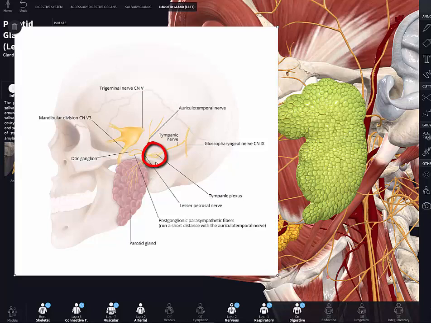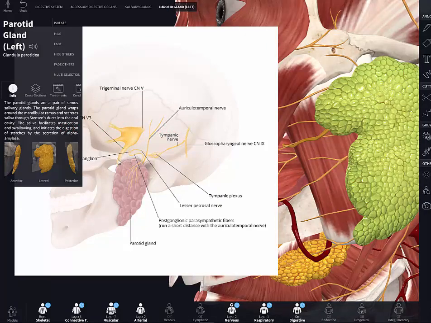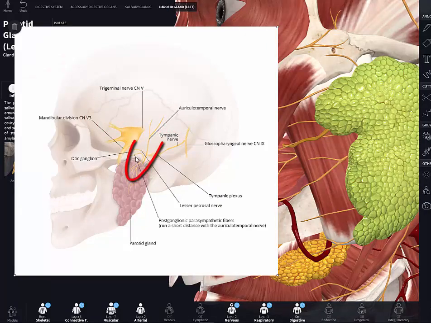And when it's in the middle ear, so before it continues, it'll contribute to something called the tympanic plexus right here. After the plexus, the tympanic nerve will become the lesser petrosal nerve, briefly, and that leaves the middle ear through its own little hiatus. The fibers will then synapse in the otic ganglion, where they become postsynaptic, and now comes the interesting part. These postsynaptic secretory fibers will then hitch a ride on the auriculotemporal nerve to reach their target organ, the parotid gland.